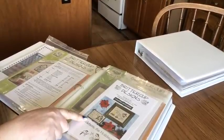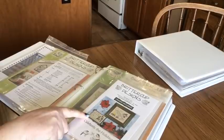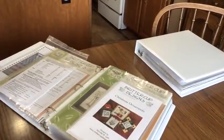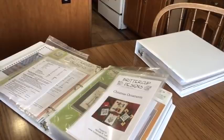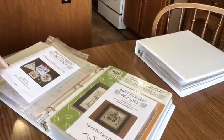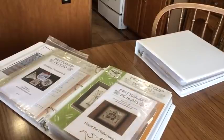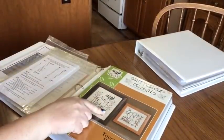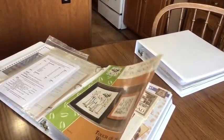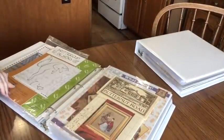I have this chart promised to somebody because of this pattern. The magic of the holidays. It's got the bird. Some more Christmas ornaments. More Christmas ornaments. I love that poinsettia. Haunt the night away. Oh, you know what? Somebody was just asking me about this pattern too. I want to do the fox.